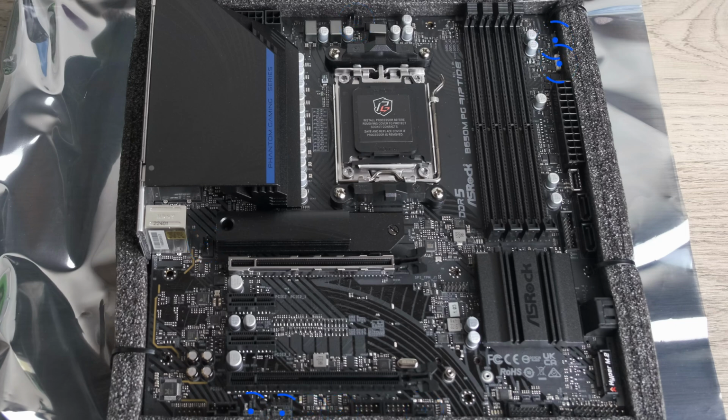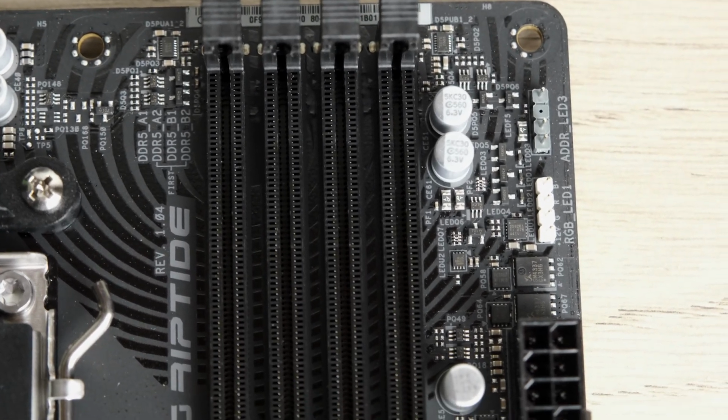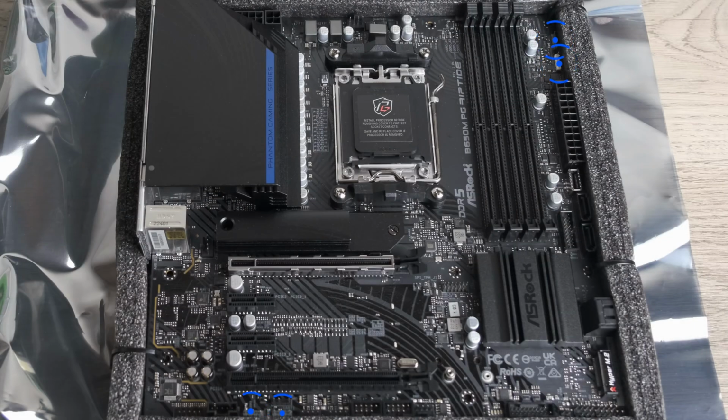We also have a total of 4 RGB headers on this board. One 12-volt RGB header, which maxes out at 3 amps for a total of 36 watts. And then we have 3 ARGB headers, which also support 3 amps current draw, but these headers run at 5 volts, which means power output is 15 watts per header. Personally, I would have traded 1 or 2 RGB headers for an additional fan header, but I guess RGB headers can keep your PC cool as well.